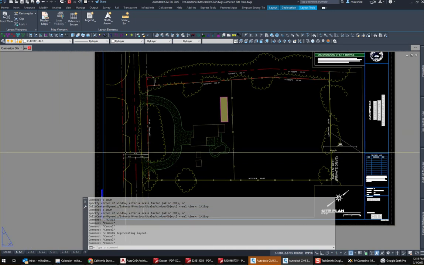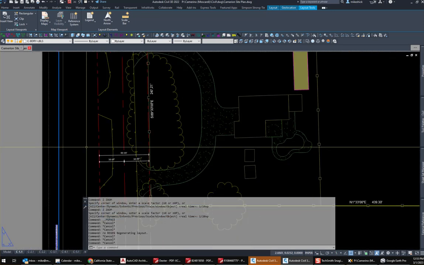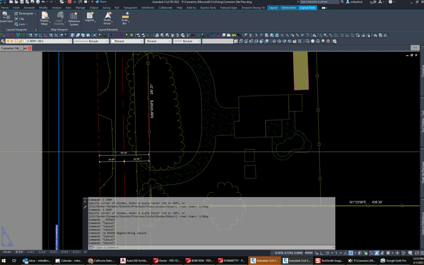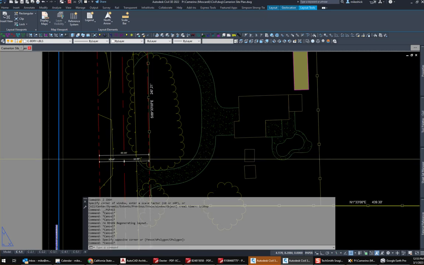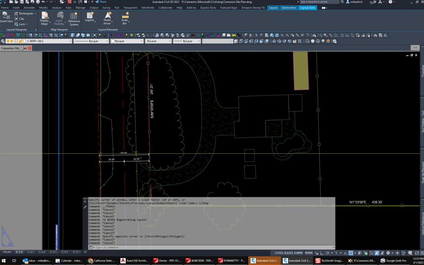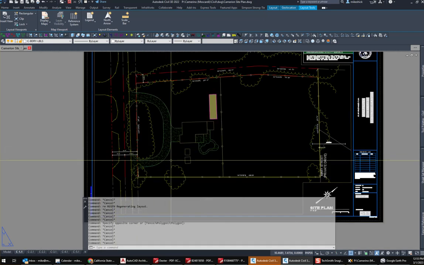Now, typically, I'm drawing these dimensions in paper space. The reason for that is because all the other plans are going to have different information. I don't want to have to go in and turn those off on other viewports. So in this particular case, it doesn't matter because there's nothing else that we're doing. So I'm just going to go ahead and leave it for now.